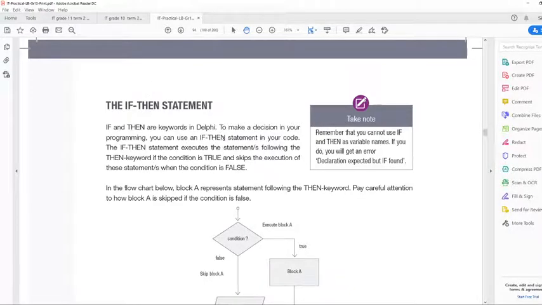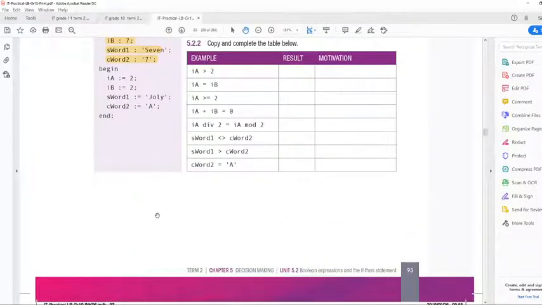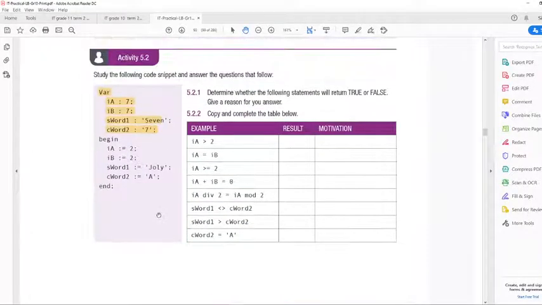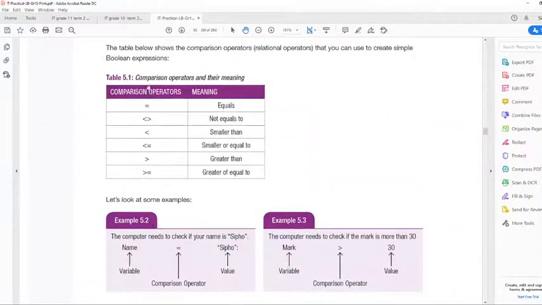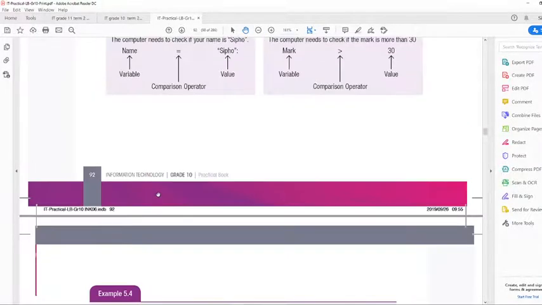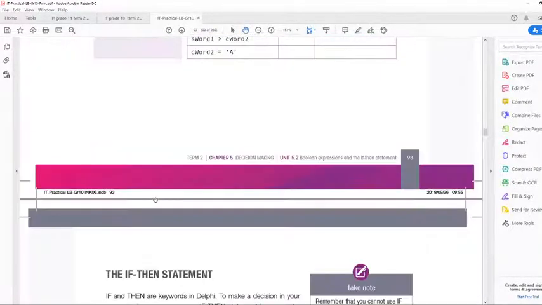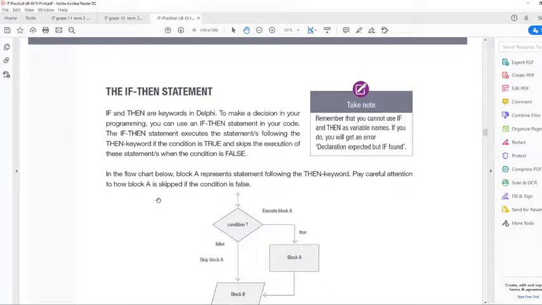We can also obviously, if we don't want it to be true, if we want it to be false, use the not equal to. And then we have other operators called, for example, if not something, but we'll get there a little bit later. So for now, we use the comparison operators that I've just shown you.